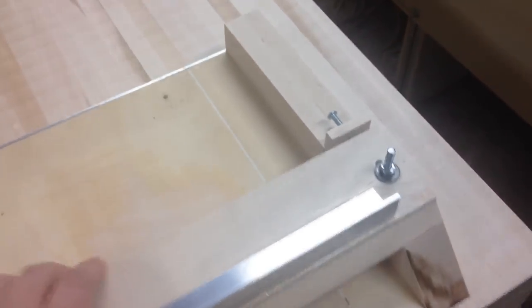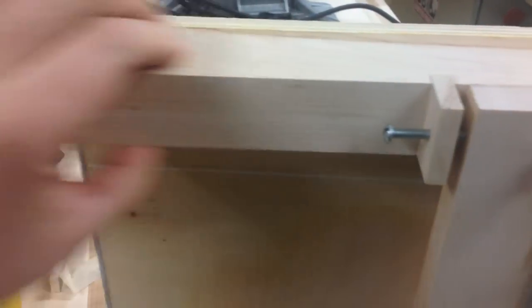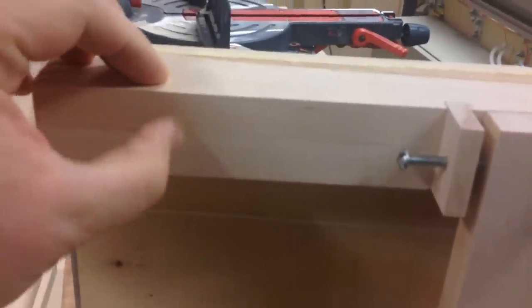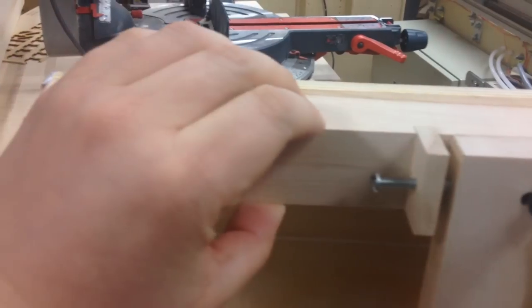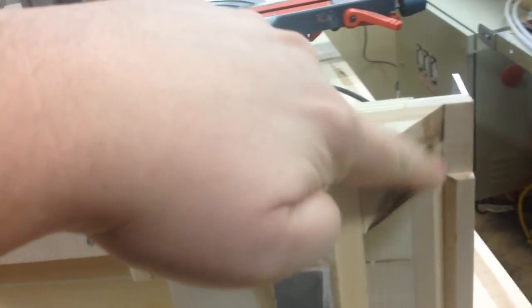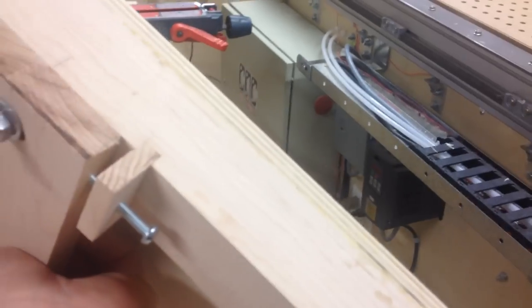You can tell that when something is nice and flat there's a little bit of a vacuum that's formed when you have it referenced against a flat surface like there is with this. I made up some glue-ups — two identical side pieces out of some three-quarter inch maple stock to form the sides and mitered the face. Obviously the blade I used in the table saw needs to be sharpened because it burned it up pretty good, but it's only a jig so it doesn't really matter.